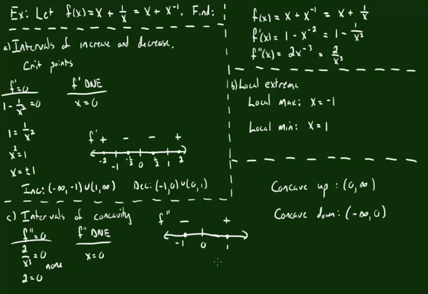So this process answers several questions at once — increasing, decreasing, local max, local min, concave up, concave down. We find all of this by using the same process: finding where a derivative fails to exist or equals 0, and making a sign chart. It's the same whether you're doing it for the first or second derivative — we just change the name of what we're looking for. I hope you found this helpful. As always, stop by to ask questions, and happy math.